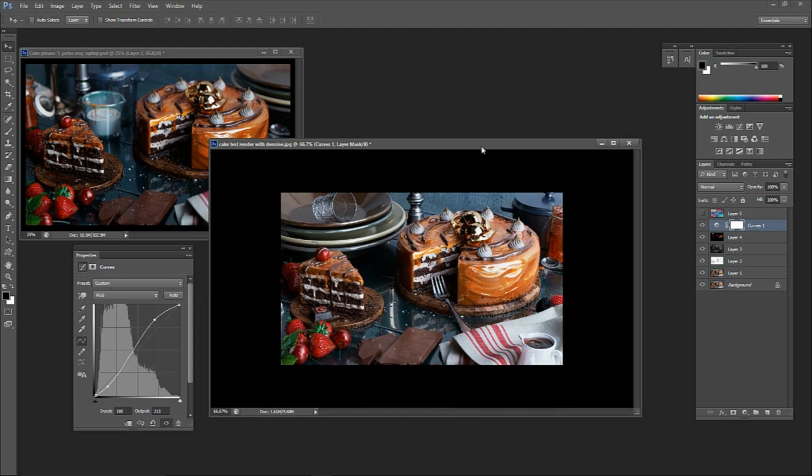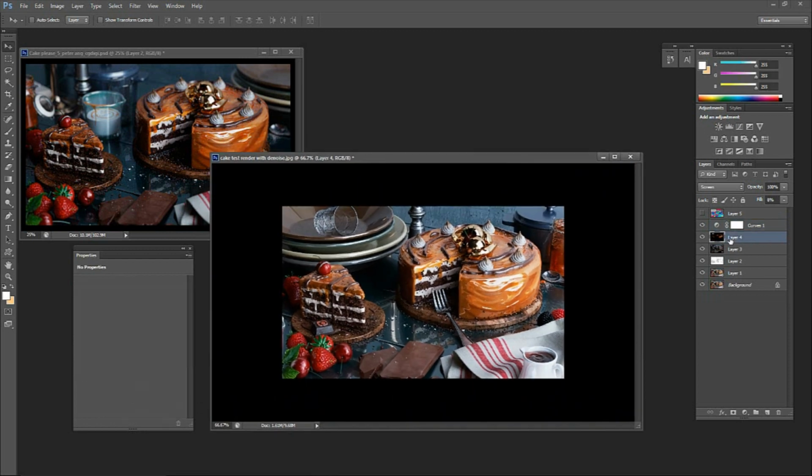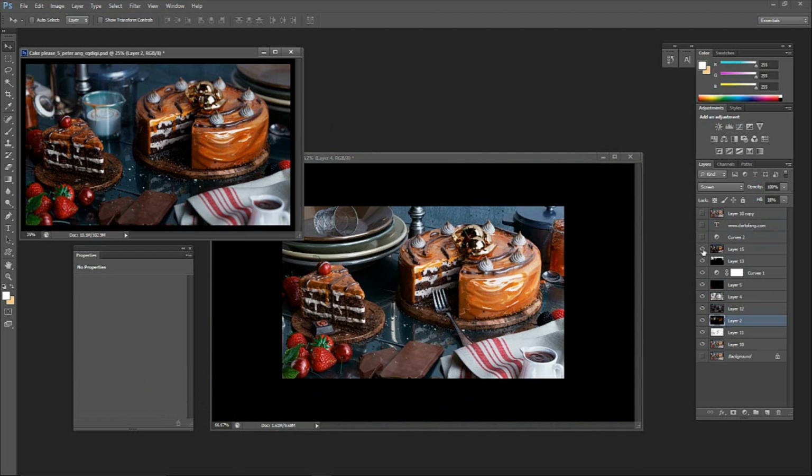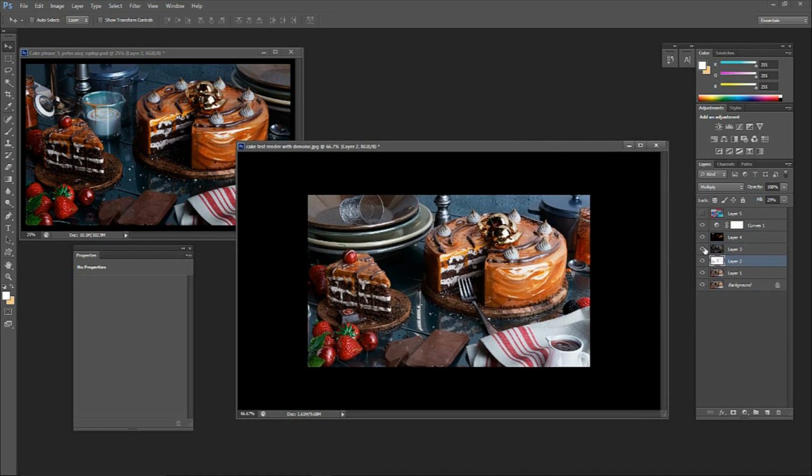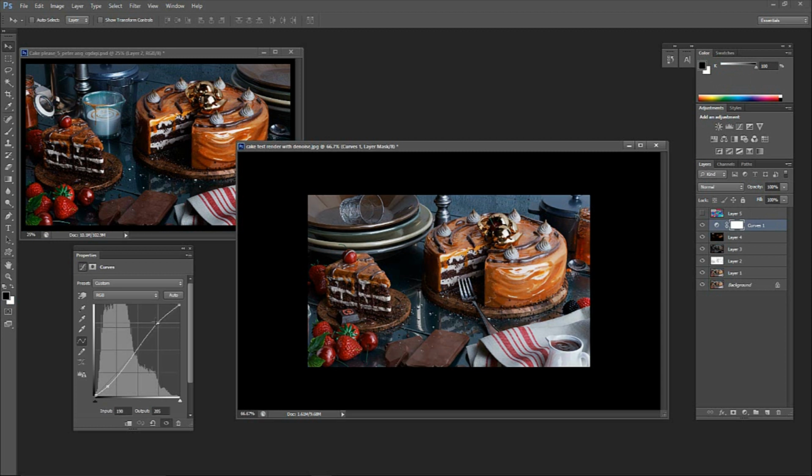Okay. So the way it was done, this one is already the Z-depth pass. Overlay in screen. Okay.